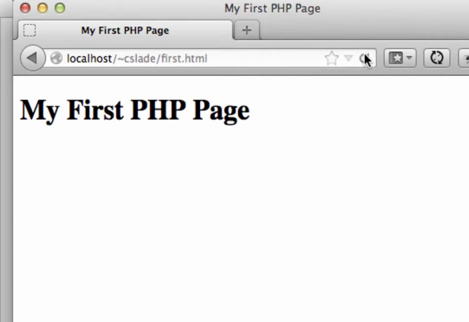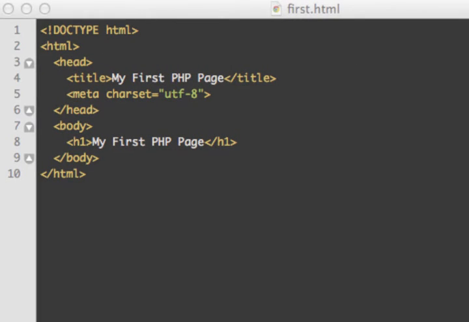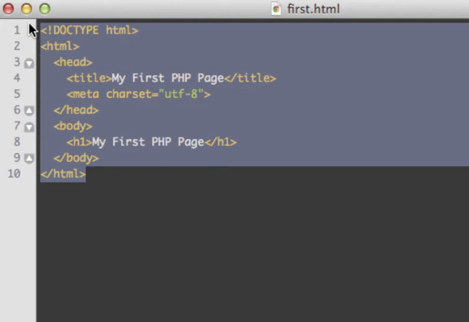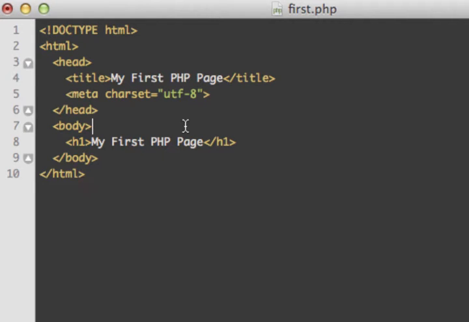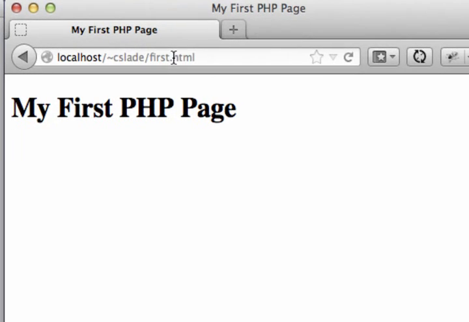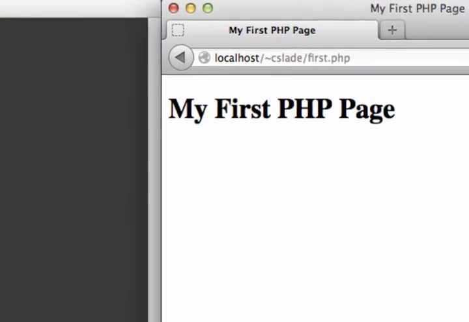And now I want to make this page dynamic. I want to customize it for certain things. So I need to create this page using a program. So I'm going to use PHP, and the first thing that we need to do to be able to use PHP is just rename it from first.html to first.php. So now this is a PHP page, except where we have to load the first.php page in our web browser, and now we have our first PHP page, and it looks exactly like an HTML page.